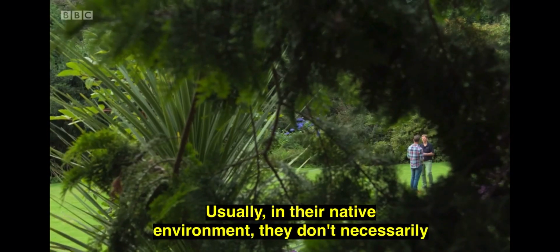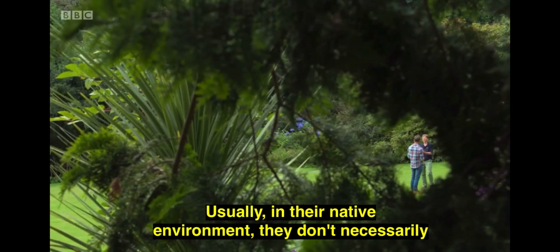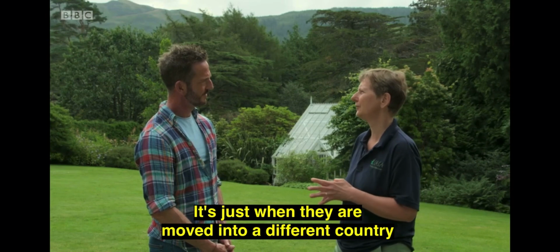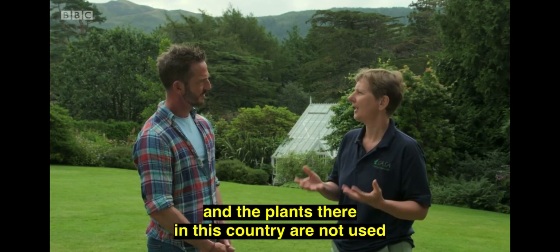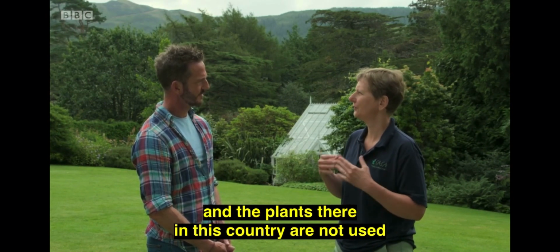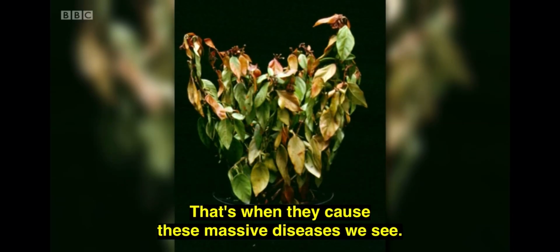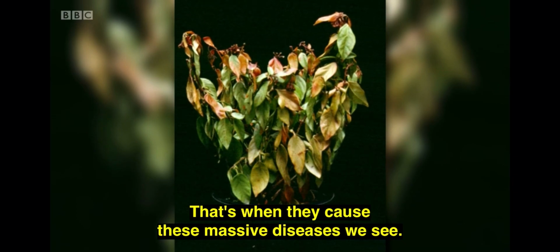So usually in their native environment, they don't necessarily cause much disease. It's just when they are moved into a different country and the plants there are not used to this Phytophthora, they haven't developed any defense against it. That's when they cause these massive diseases we see.